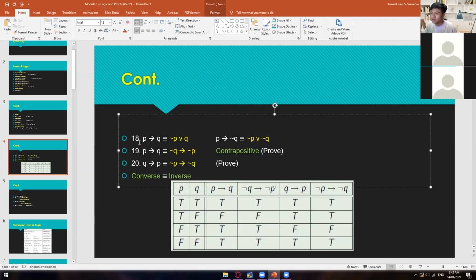So number 20? Sir, number 20. Okay. So we'll just wait for the others. So maybe we'll have a break for 3 minutes. So ihi na yung mga ihi and then gawin nyo na yung mga dapat nyong gawin na isingit. Because after 3 minutes, we will now resume our discussion. So that would be at exactly 8:47.